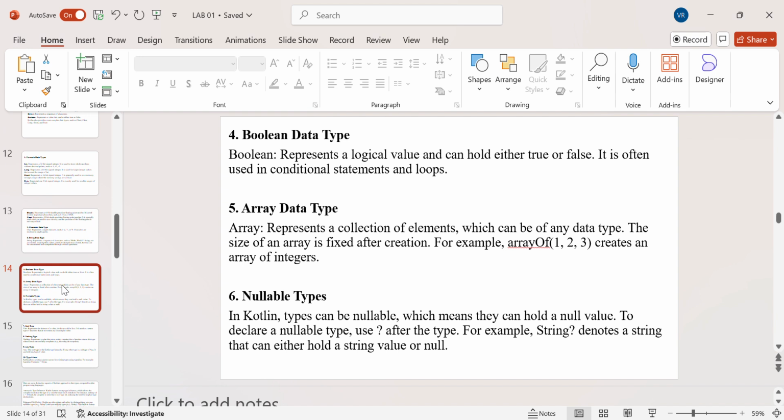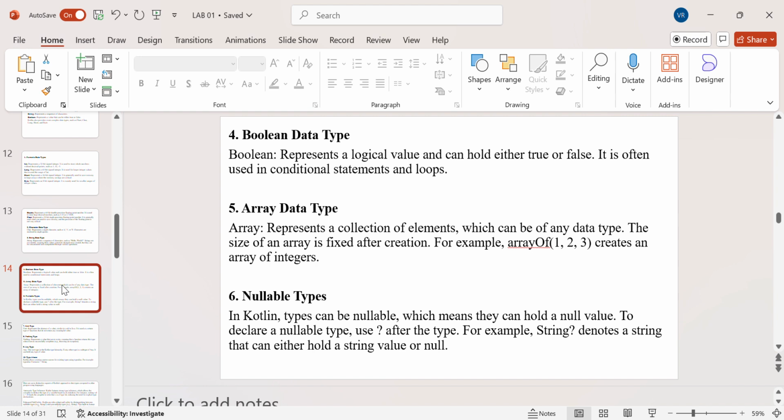Array data types. An array represents a collection of elements which can be of any data type. The size of an array is fixed after creation. For example, array of 1 to 3 creates an array of integers.